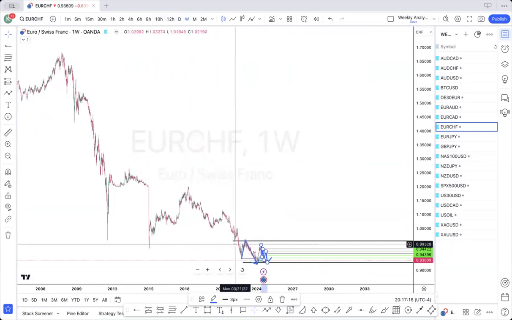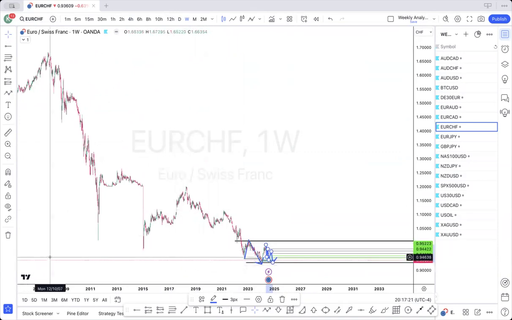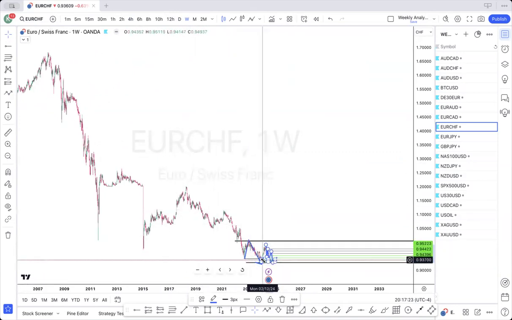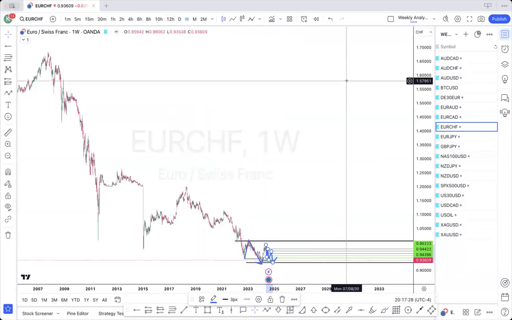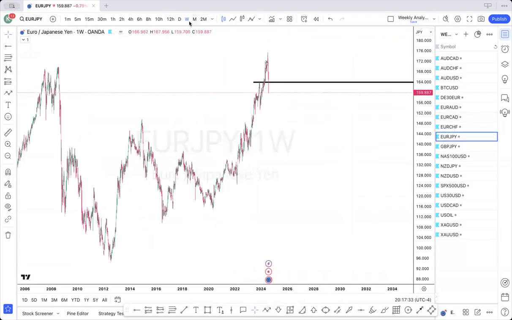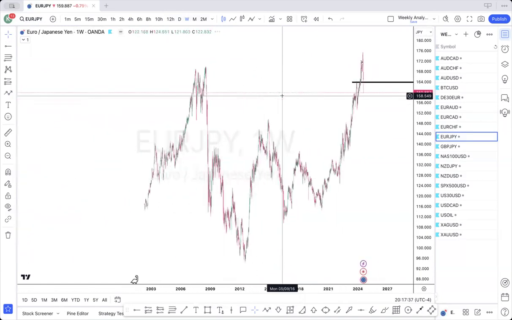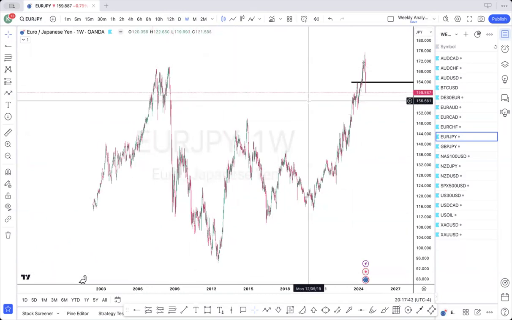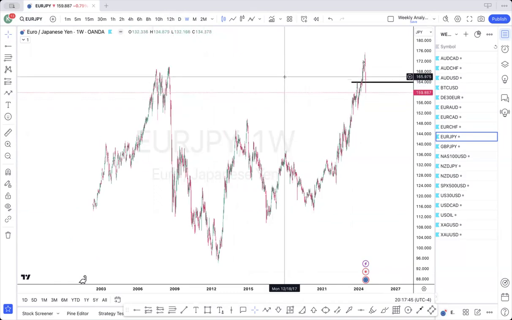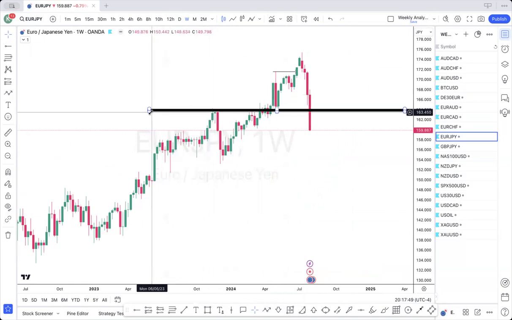And because this has nothing for you to see to the left, you have to just trade what you see close to price. All right, so that's what I see for Euro Swiss, Euro JPY. Based on the weekly, let's see. Price has already taken out this high, okay? Price has already taken out the high. So this was a key level here.